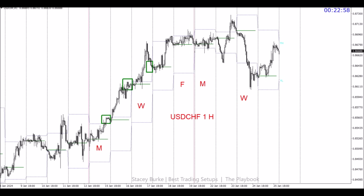So closing outside of the previous day's range. Now, the following Thursday, the market closes within Wednesday's range. So now we're back in balance. Back in balance meaning that there may not be a high probability opportunity or as good of opportunity on a day where the market closes outside of the previous day's range. There's more volatility because there's uncertainty and the market is trying to establish where that value is.